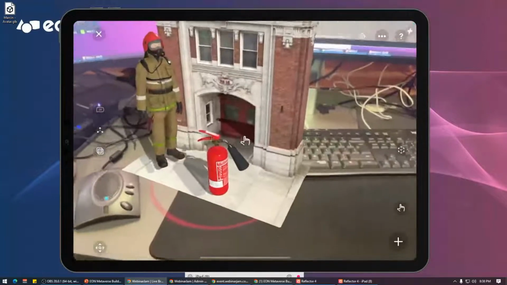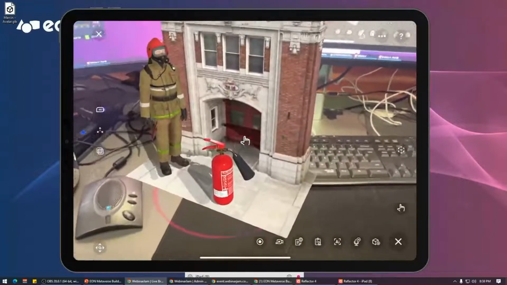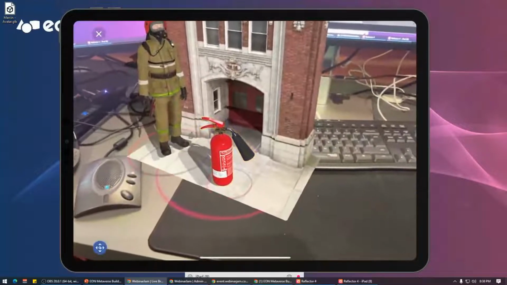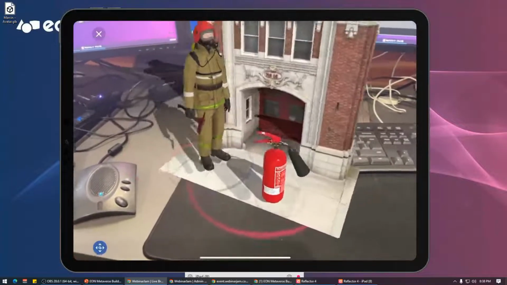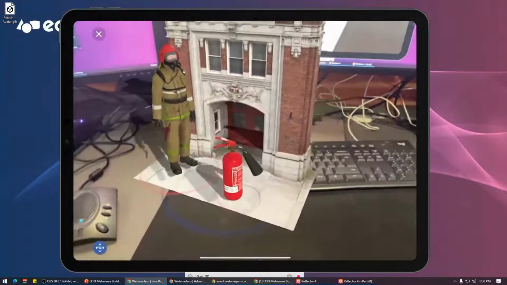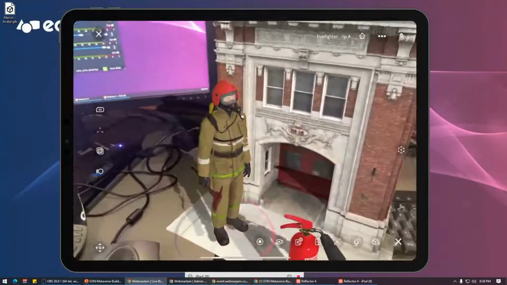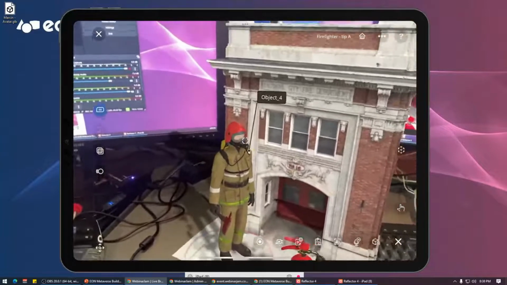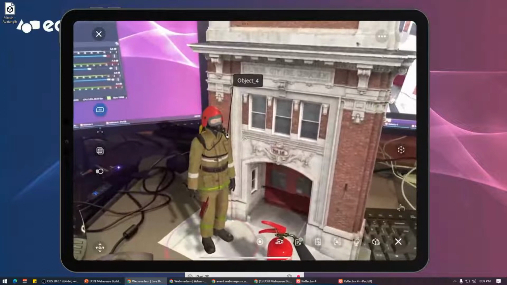And we still have the same ability to add various components to the object that is selected. I can select all of the objects using the button on the left-hand side, bottom corner, and I can move all three objects together so they are interconnected in a way. Or I can select an individual object and add an element to it. I can see if there's already some annotation, and there is an annotation called object 4, which of course doesn't say much to us.